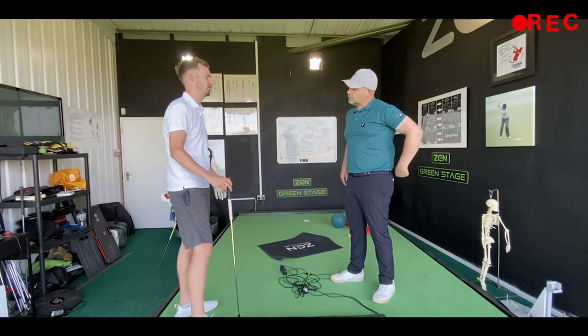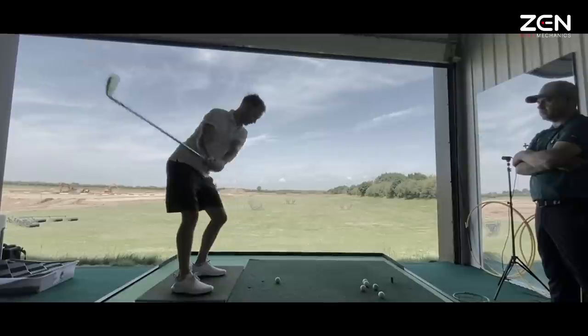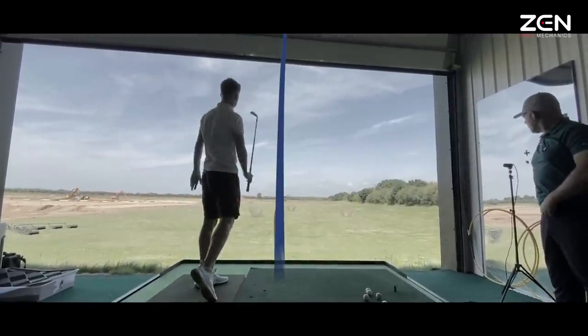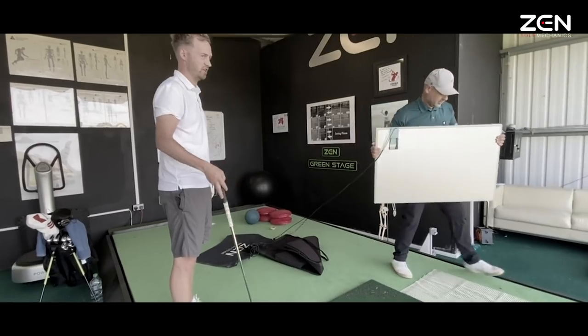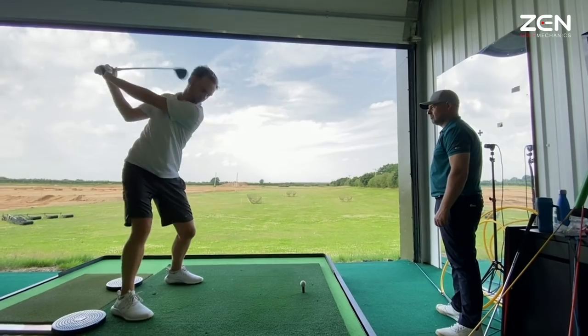Just go, I go right. I'm open 180. Okay. And I'm just like, I just kind of cut across the ball. We're really just letting your body find its natural way. Yeah, my challenge is to hit the drive 100 yards right. Okay, right. That's it.